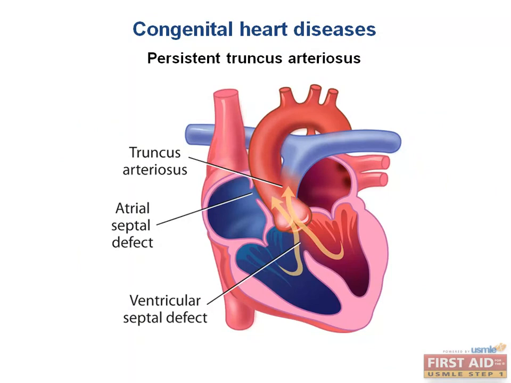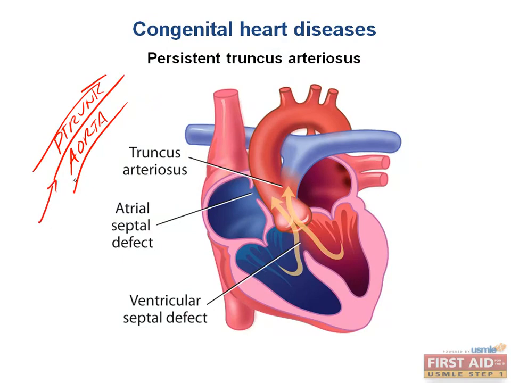The name here really tells us a lot. We discussed the truncus arteriosus in the embryology section. Let's review the embryology here to make sure that we understand what is going on. So during development, a single truncal root, hence the truncus arteriosus, will later be divided into an ascending aorta and the pulmonary trunk, or the root of the pulmonary artery.